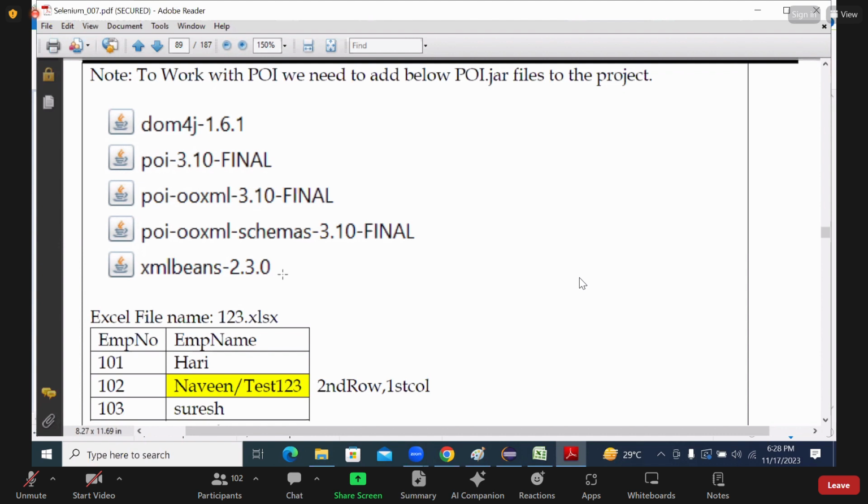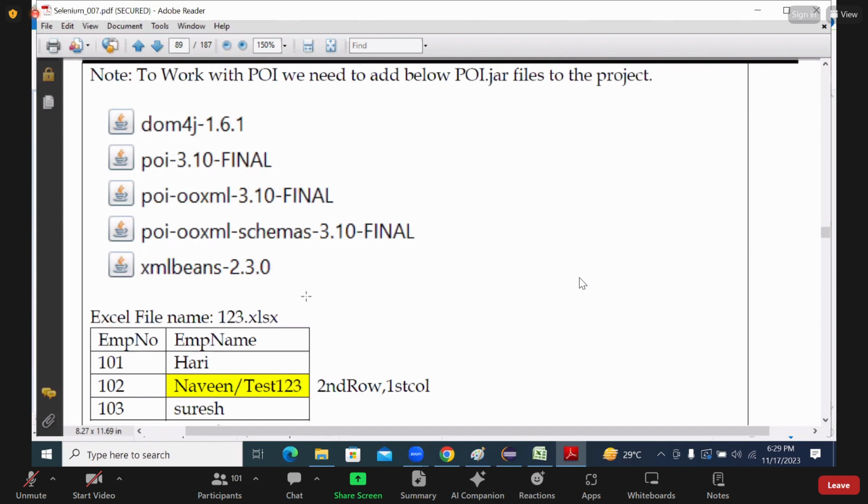Okay, right. So you need to take care about downloading for practicing this particular Excel. All these are individual jar files.